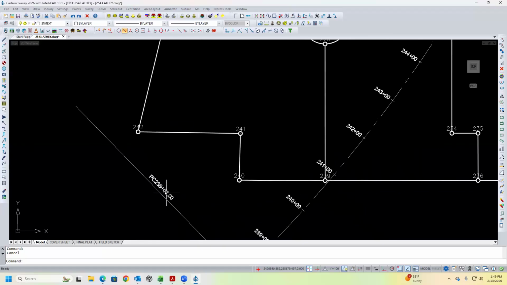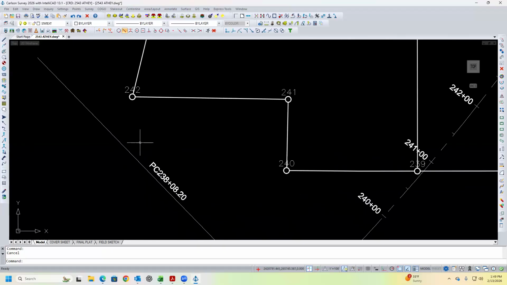And you see there's your point of curve. Let's make sure we match everything up here. 238.820, that's basically your SC.